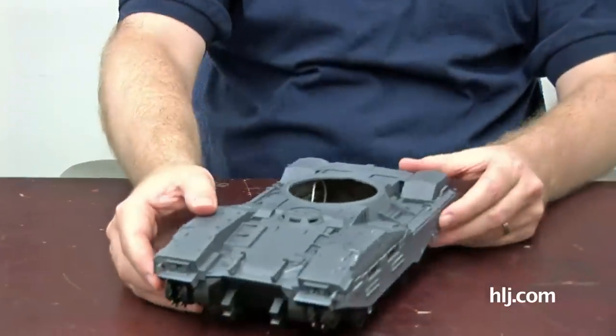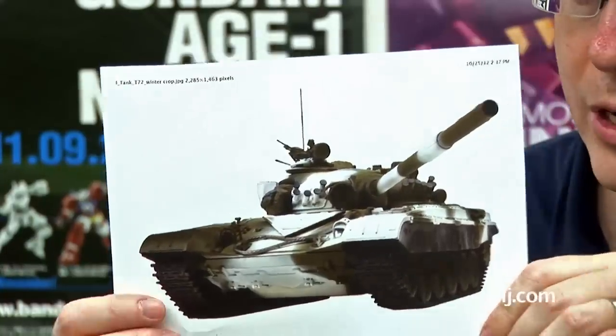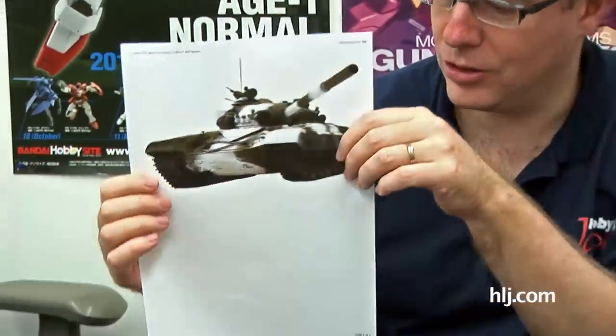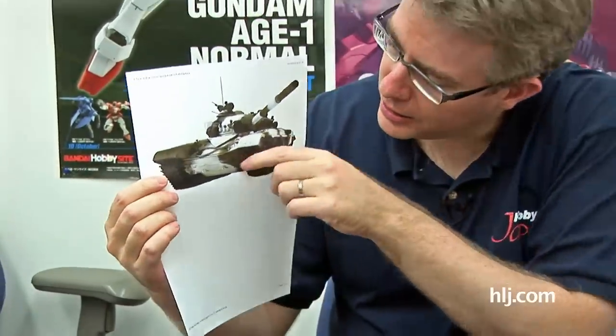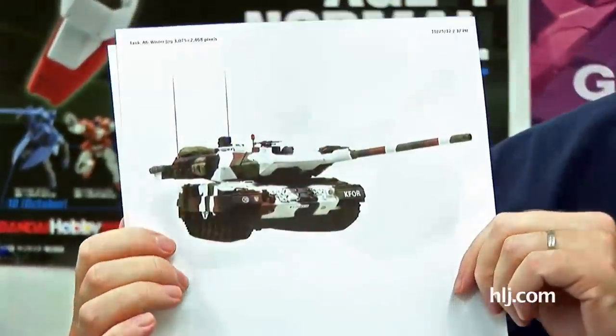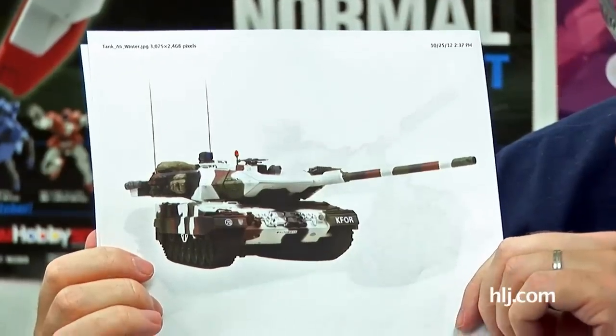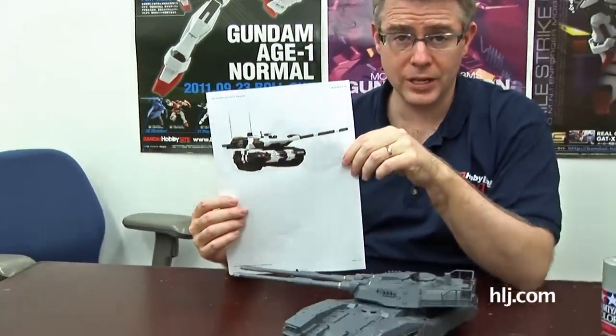So my next step, I have pictures to show you. This is an example of a tank with a soft finish, I'd say. You can see the edges here are very soft, and here's a version which has a hard edge. Now I actually do prefer the hard edge. I'll try it on the base first and see how we go.